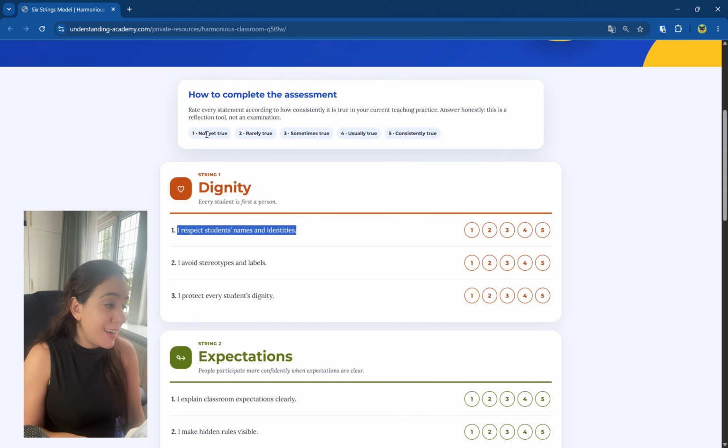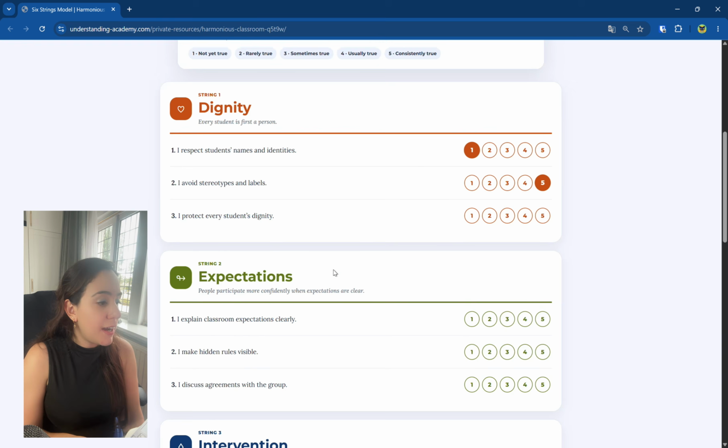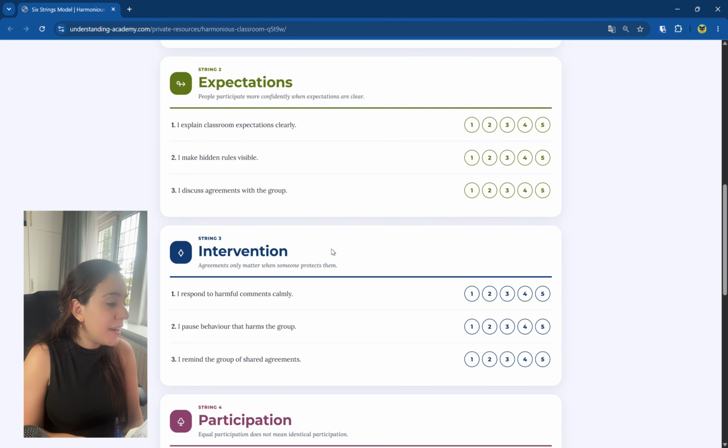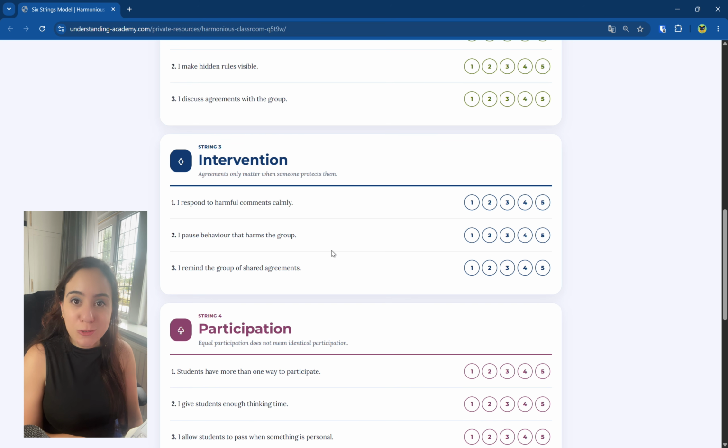So, if this is not yet true, then what I can do is simply mark number 1. On the contrary, if this is consistently true, I can mark number 5. And then the app will literally guide me through all of the questions.